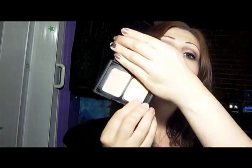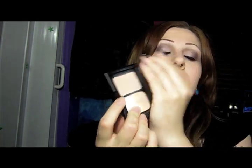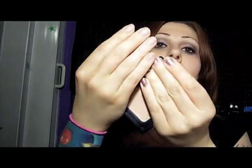And then the last one is the Translucent Mattifying Powder. I love, love, love this product. I wish I didn't have to touch it up as much when I use it, but I'm really oily, so I'd like to think that's what it is, but it could very well be the powder. But it is only $3. I wish it was a full pan of powder versus half of the pan and then half with the sponge. The packaging is nice though. It also has the giant mirror.